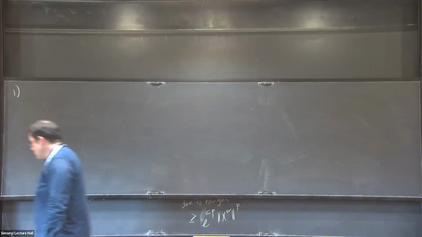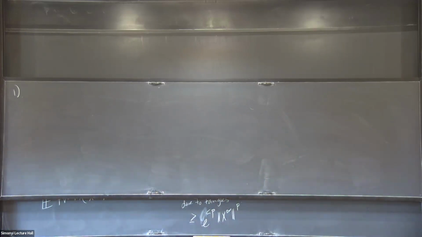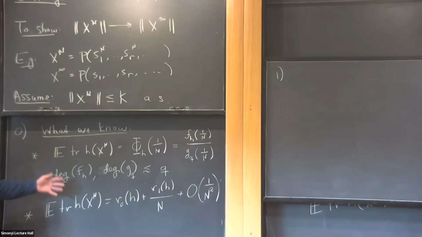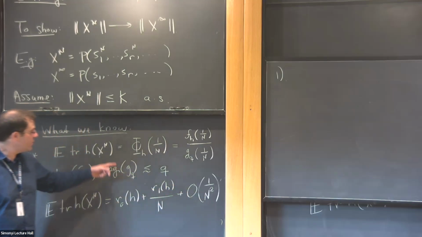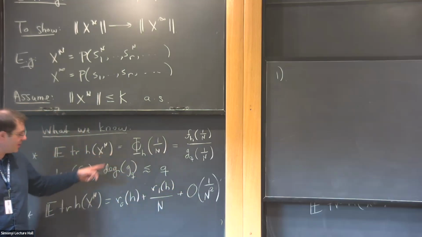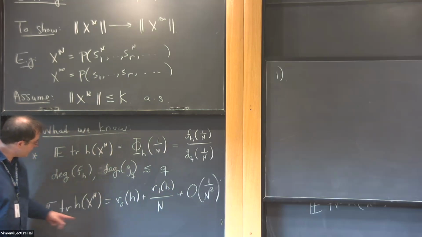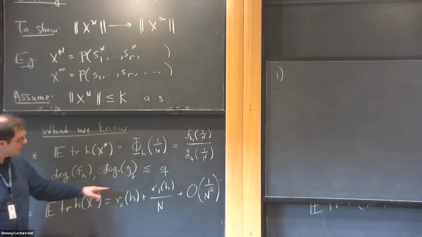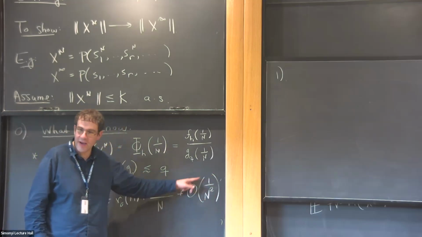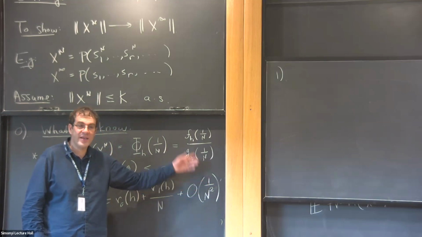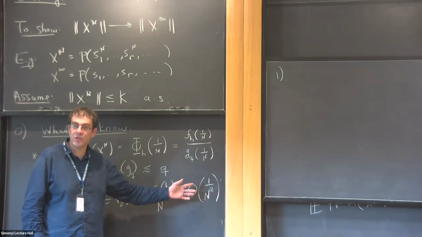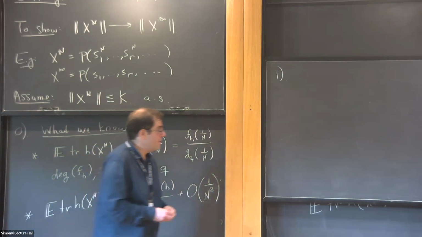So my claim is that just from this information, so we have just n goes to infinity asymptotics to the lowest order, and we know it's rational, we can prove a very strong quantitative version of this expansion with a very strong error term over here. We get it for free. So we start with asymptotic information and we get non-asymptotic information for free. Okay? How do we do this?